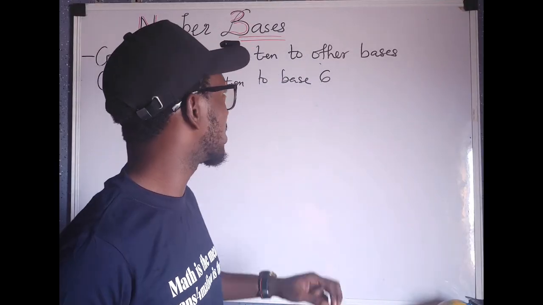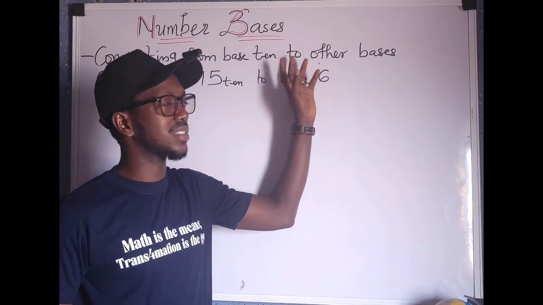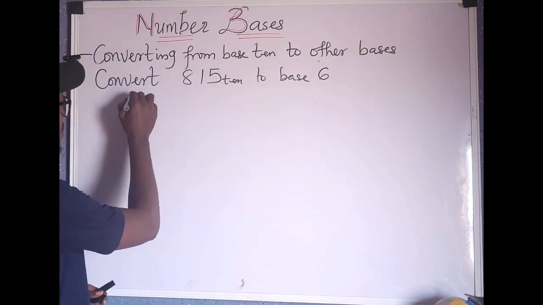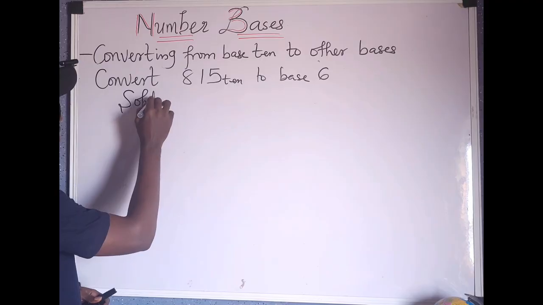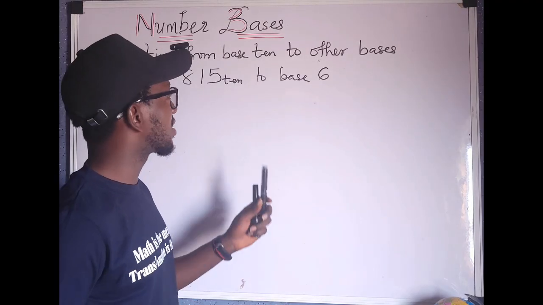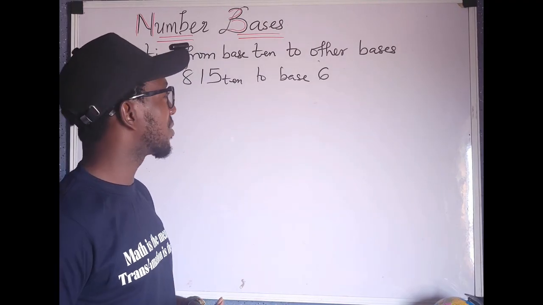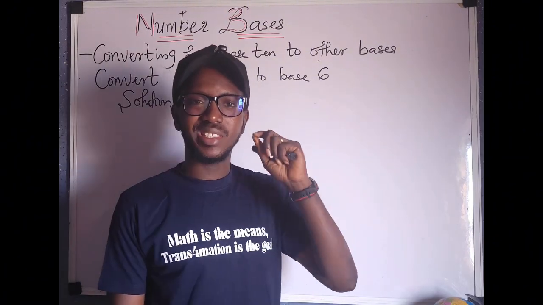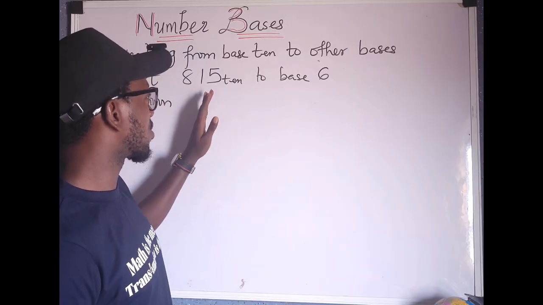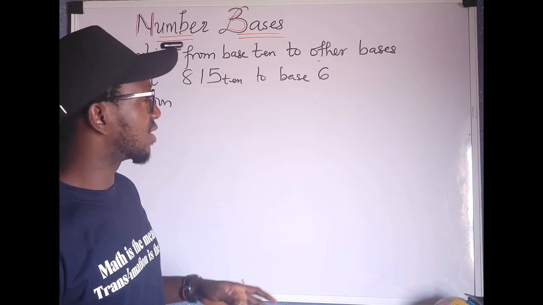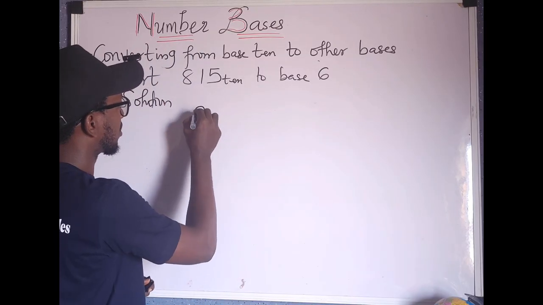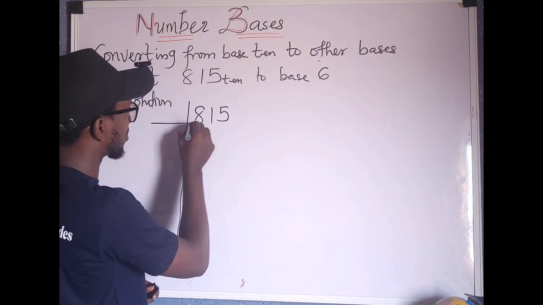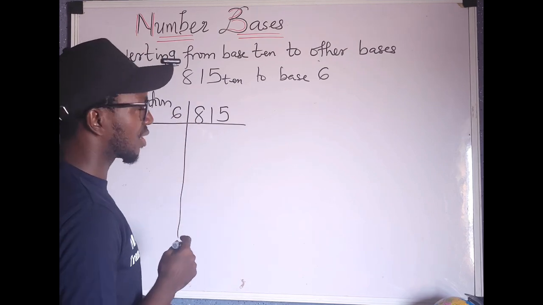All right, so in continuation of our topic on conversion from base 10 to other bases, we have another very simple question again. So solution, we've been asked to convert 815 base 10 to base 6. Now, if you remember the last thing I said in the last class is that anytime you are asked to convert from base 10 to other bases, you are going to be doing the long division. So we have 815. We don't know how long it will be. Base 6. All right, so let's go.